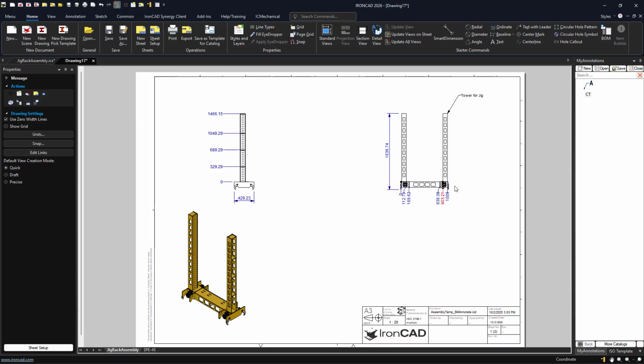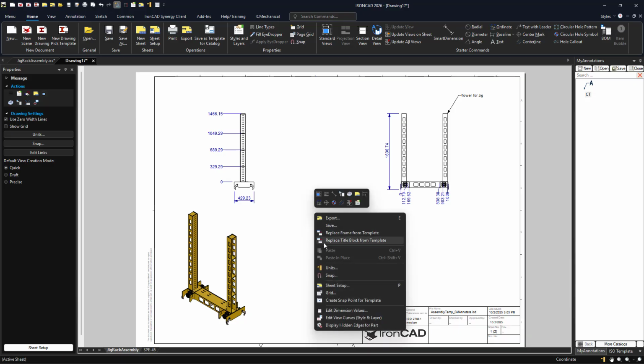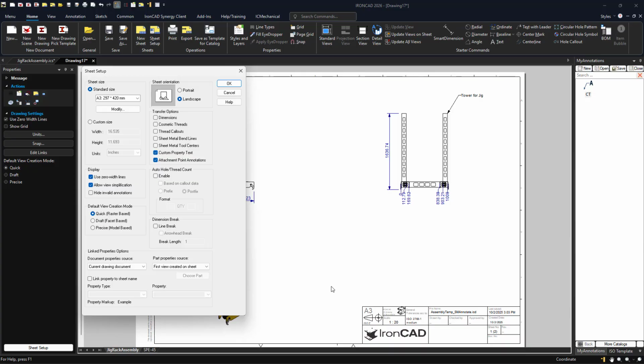So I can do that for various things. I can have many of those out there in combination with our annotations for the drawing. And this one's a different set for the vertical, so I know I have a vertical set here, a horizontal set that gives me different information, and to really control that. And I'm setting this all up in my templates. So this is a very powerful way to use smart annotations. And again, it's all based on setting up your templates to use this. So you can build these manually after the fact, or you can just set your templates for the bulk view creation, and I'm enabling some custom property text, my attachment points in this case, to be used on this drawing.